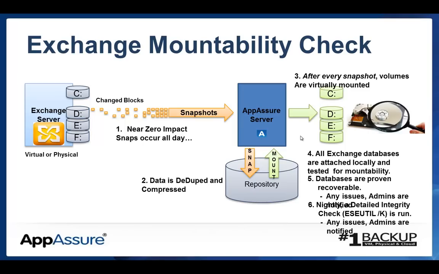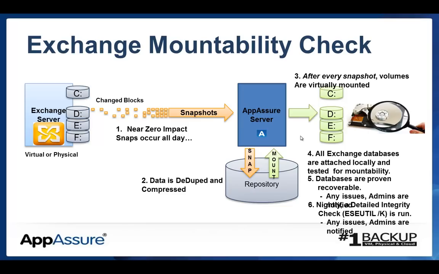After all of that completes, it runs through its recovery steps. In other words, it rolls or does a pseudo roll of the logs to make sure it can, and then it gives it the green check, status 0, telling you that at any point in time during the day, any one of those is mountable and usable.